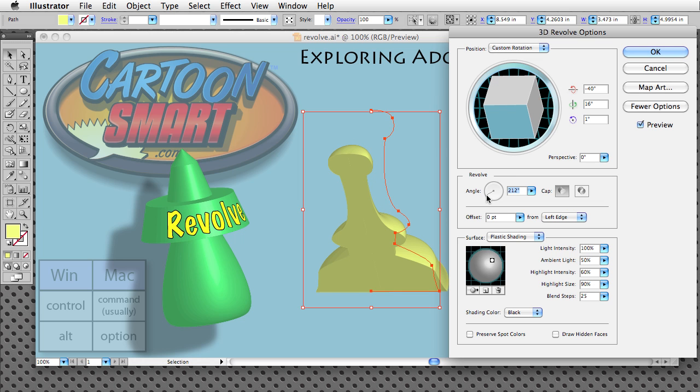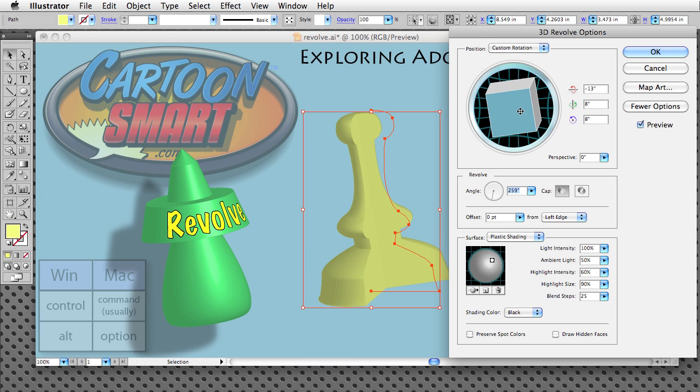Let's adjust a little bit more. You can see what's happening here. The more I increase that value towards 360, the more it's going to close off that shape. And you can still go in here and manipulate the orientation all you want.